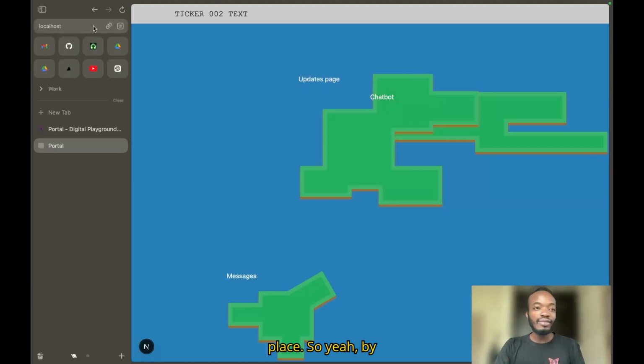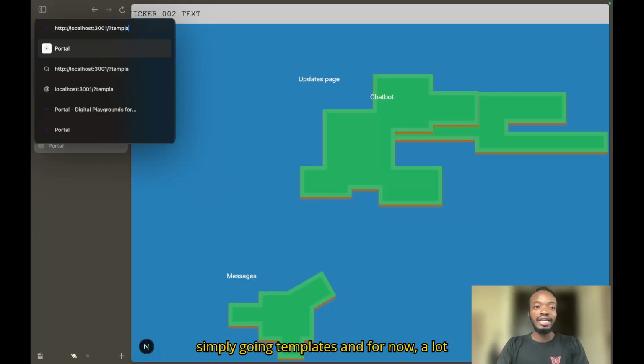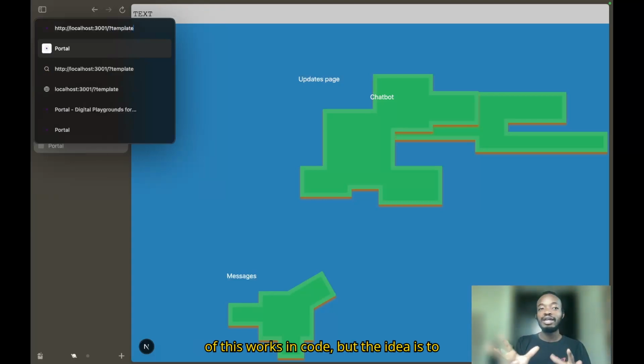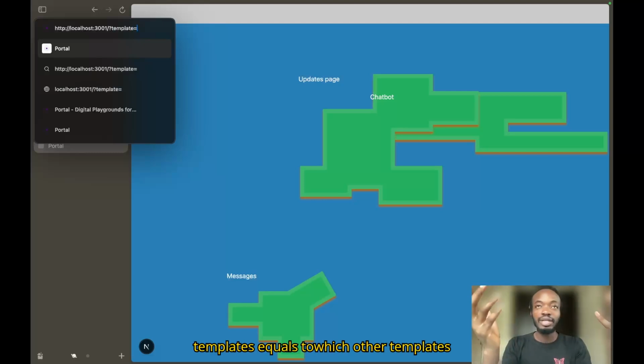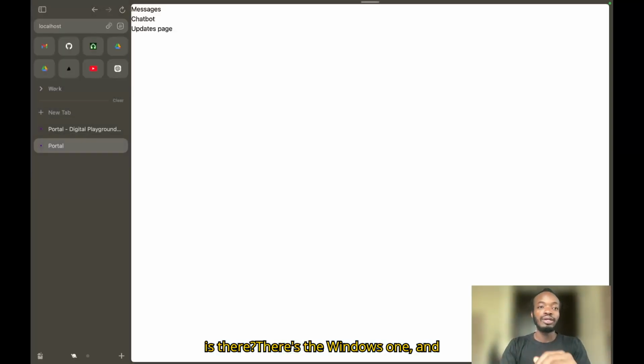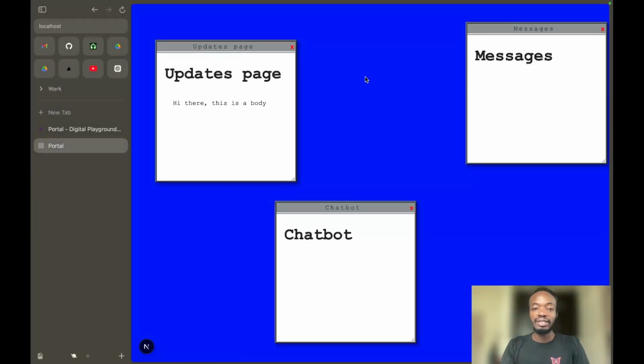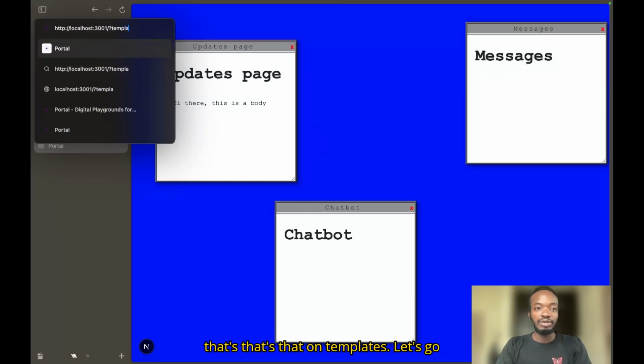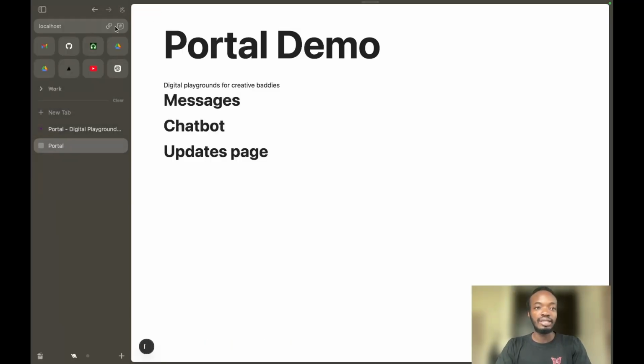For now a lot of this works in code, but the idea is to create a nice interface that allows you to do all this, right? So you can see template equals, which other templates are there? There's the Windows one, and it's the same site, but it's presented differently. Okay, so that's that on templates. Let's go back to the original starter template.